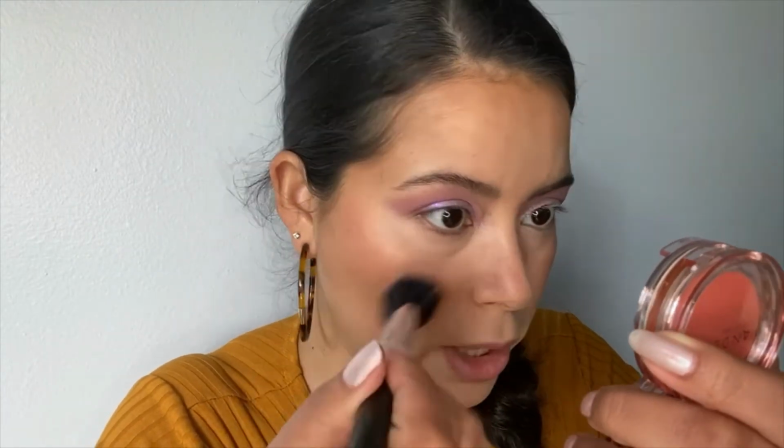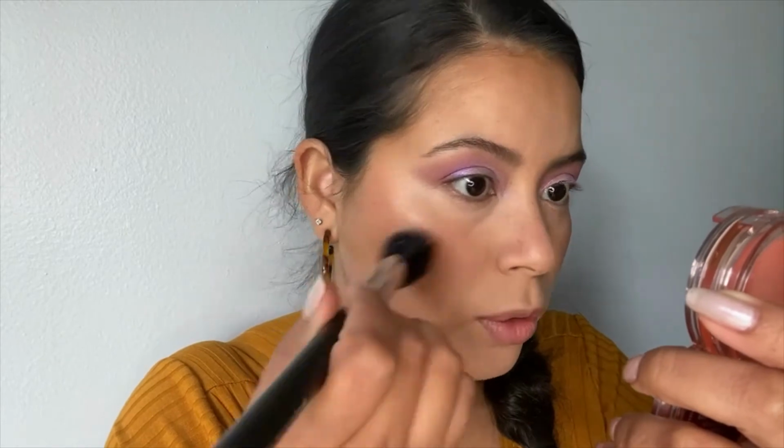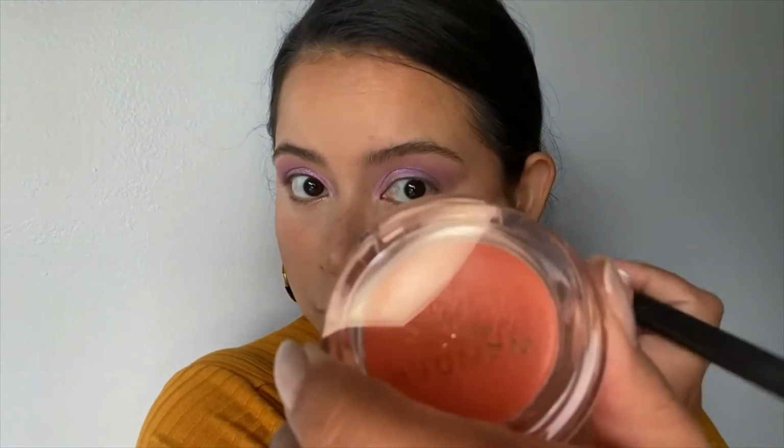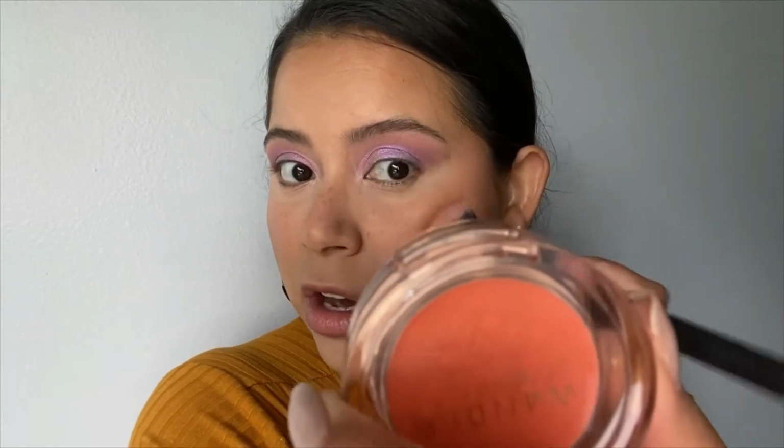Okay, actually, let me use the mirror that comes with it. Why am I not doing that? What is wrong with you, lady? I think I applied a little bit more than I would have liked. It looks really beautiful, actually. And it has a lot of pigmentation. Wow. I did want to get the other shade. I forgot what it's called, but it's more of a pinky color. It looks very nice. See that? It's beautiful.